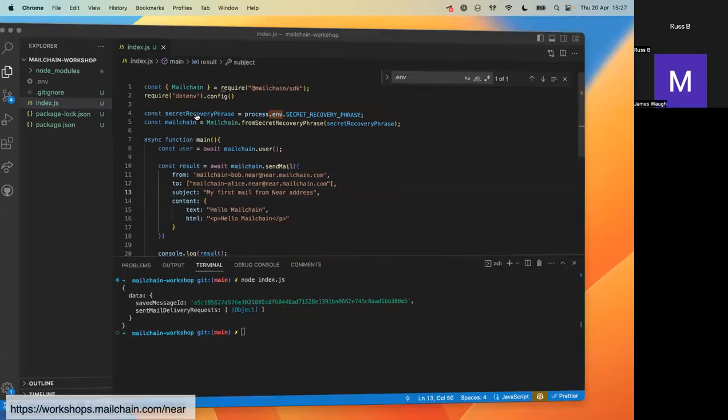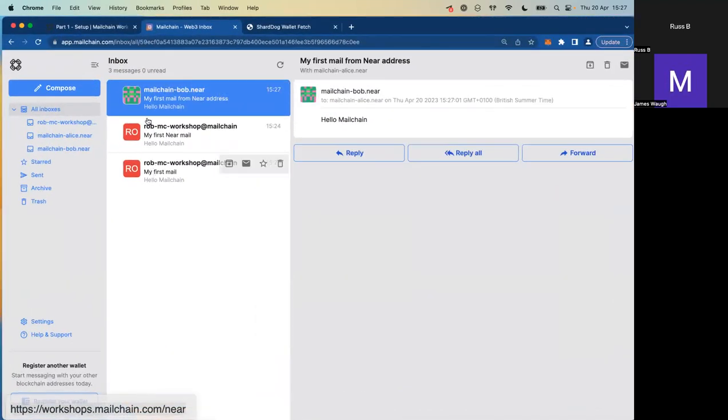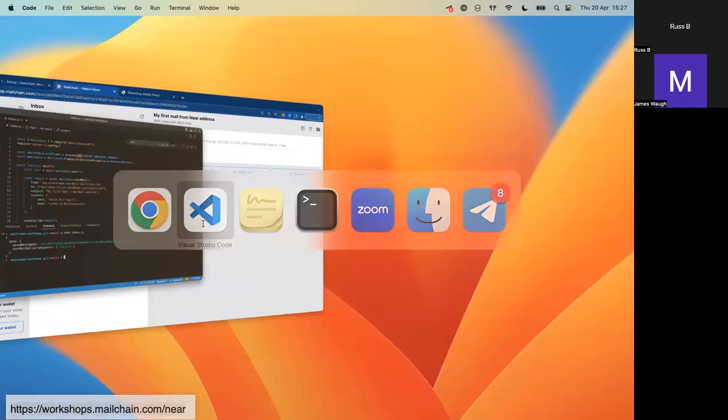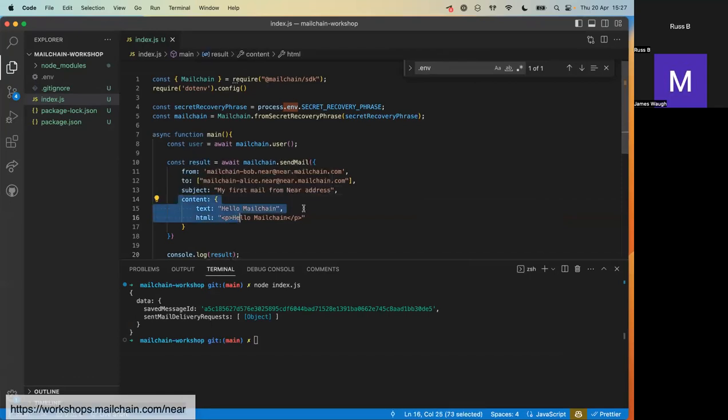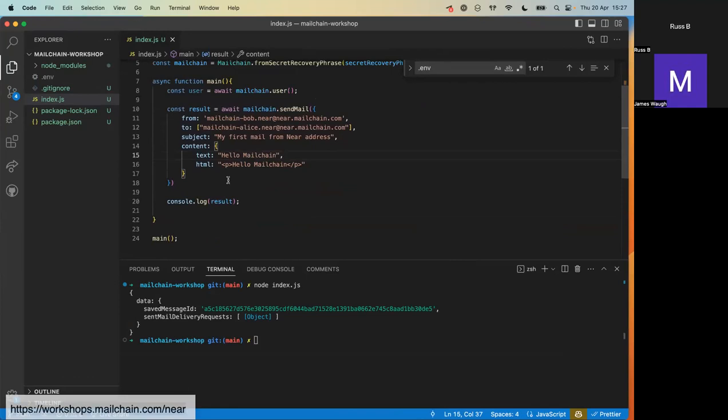So now we've seen that exact flow. It works. You can send and receive messages from Near. It's super simple. I think if you look at how long the SDK code is, you'll most likely spend more time figuring out what to write in your message than writing the code to send the messages. I'd love to be proved wrong in some ways as well, so please do get in touch with us with the things that you find and experience.